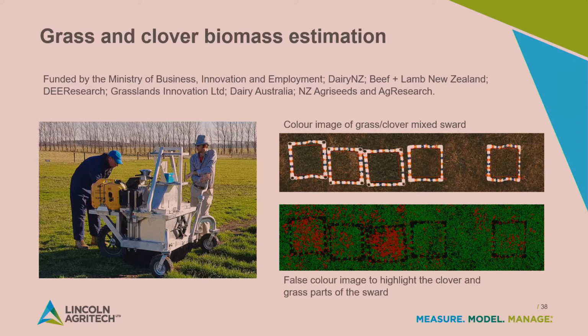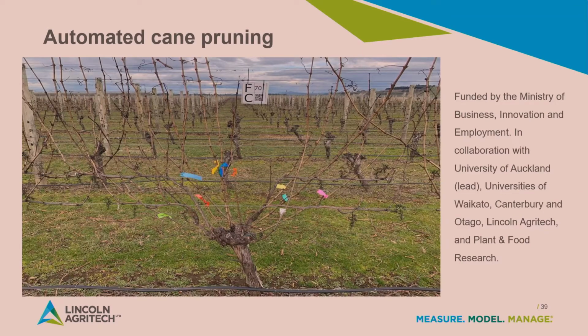And then we train a model to segment that color image because it can recognize the clover leaves from the ryegrass leaves. And it can segment every part of the image as either being a ryegrass or clover. And that segmented image example is shown on the bottom there. So if we combine the segmented color image with the LiDAR biomass scan, you get not only an accurate biomass estimation of the grass and the clover, but you also get the ratio of biomass to clover. So that's another interesting example of how we can apply computer vision and machine vision to tackle the measurement problem of my introductory slide. Can I get the next slide, please?